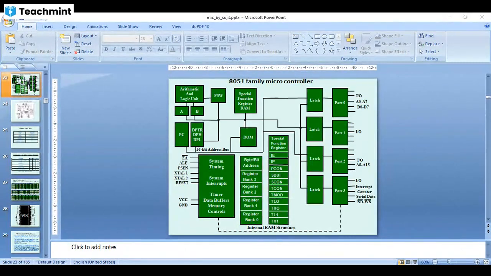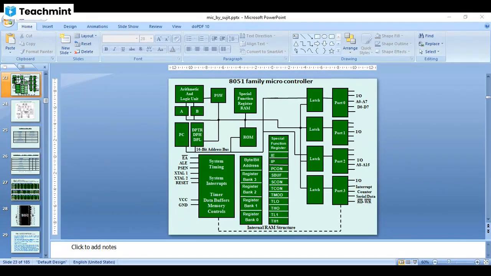TL0 is the lower 8 bit and TH0 is the higher 8 bit, so the total is 16 bit. Similarly, T1 is divided into TL1, the lower 8 bit, and TH1, the higher 8 bit.